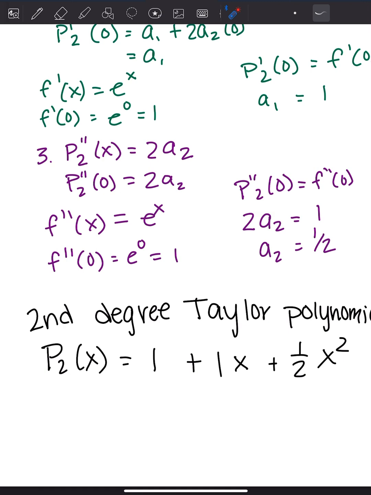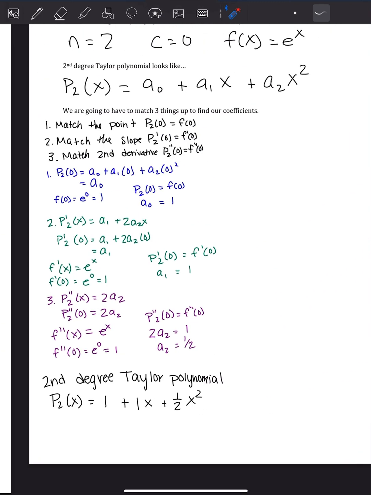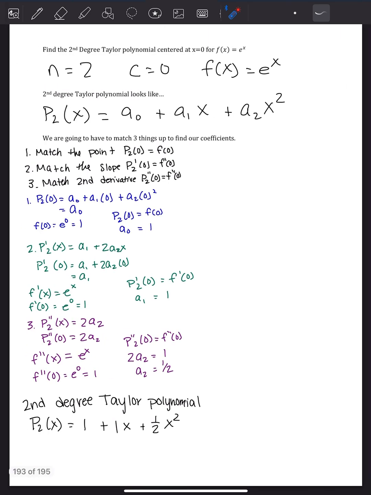So this gets a little tedious. What we're going to do in a little bit is figure out how to get these coefficients in a faster way, because I can't do this for sub n. That is just too much, and the tediousness of what we already did is a lot. So in a little bit we're going to figure out how to do this in a more efficient way.